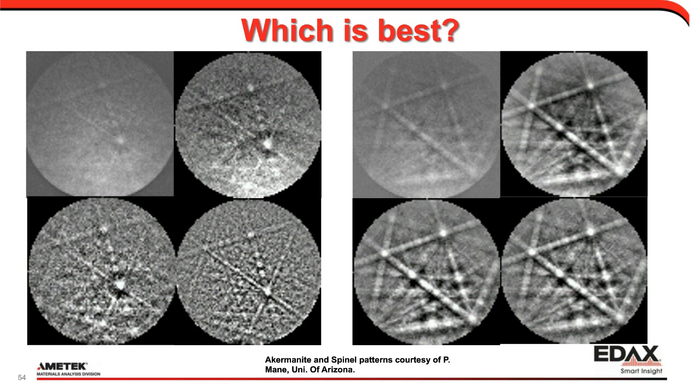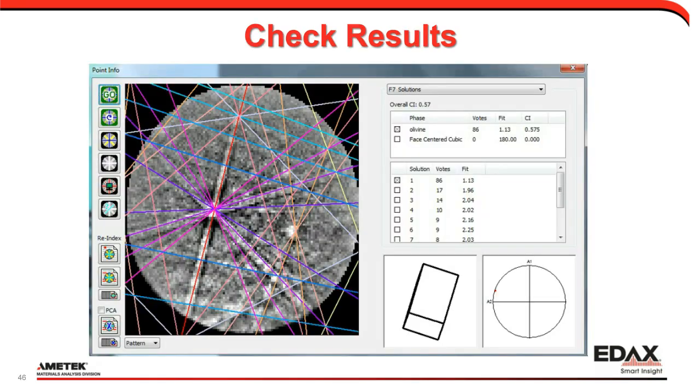I got a question here. How do you choose the Hough parameters? Can it be done after the scan is done? Yeah, so let me go ahead and find a good spot to jump back to. I'm going to jump back to the slide here. Now, the Hough parameter is going to be changed in the top right. So yeah, the big thing here is I can change the Hough parameters after the scan is done.